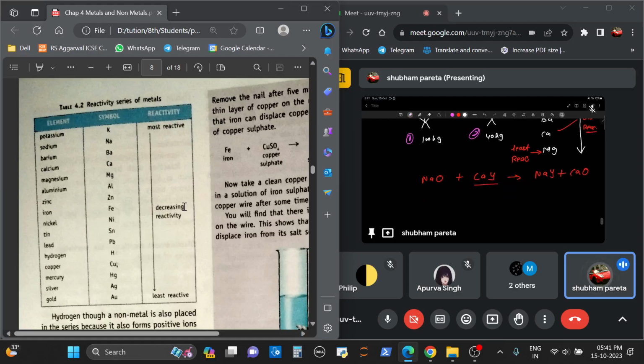But on the other side, if I write CaO plus NaY giving CaY plus NaO, this reaction is not at all possible, because according to the strength and the reactivity series, Ca cannot take the place of Na. It cannot replace it or break the bond interaction between sodium and the metal Y. Guys, are you getting what I am saying?